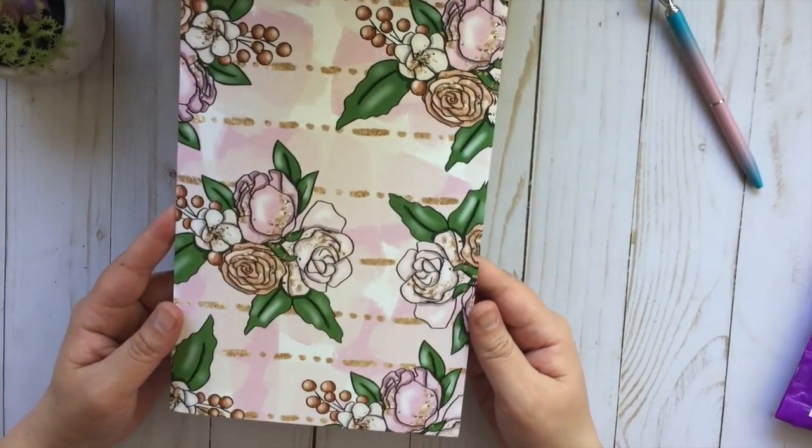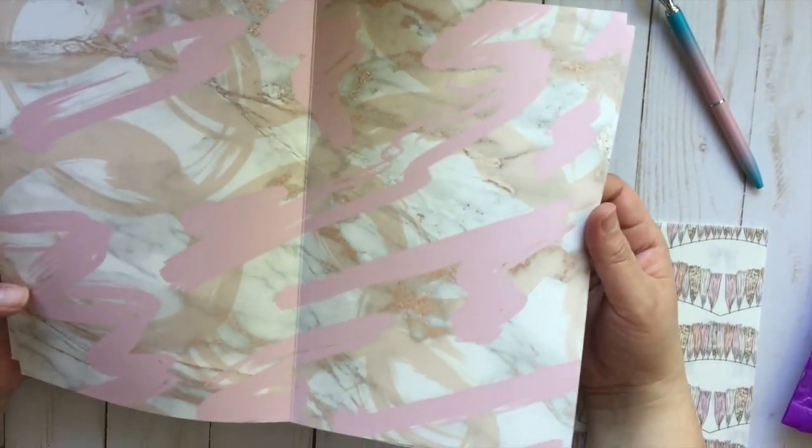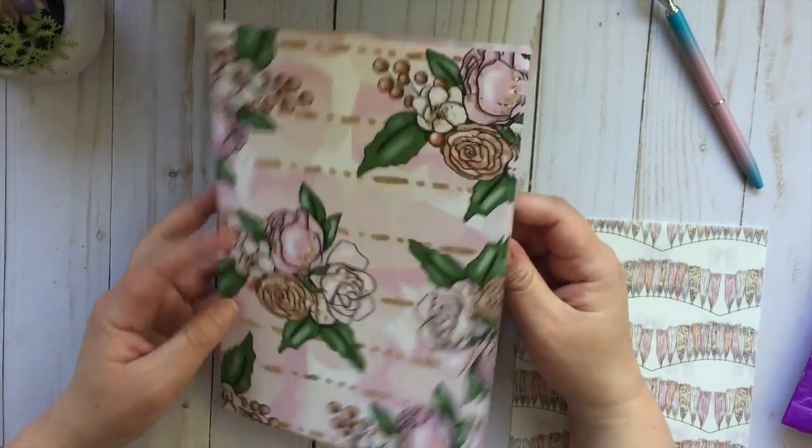And then lastly, you have the floral, and then that is what the inside looks like. So some really plain ones along with some patterned ones.